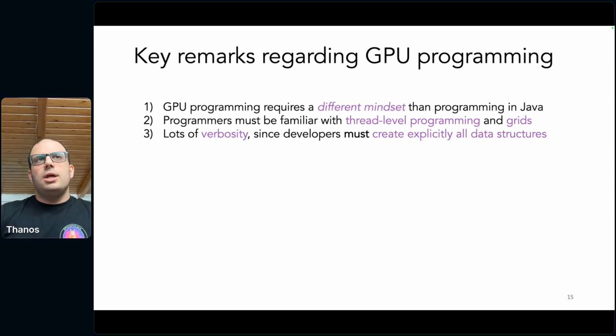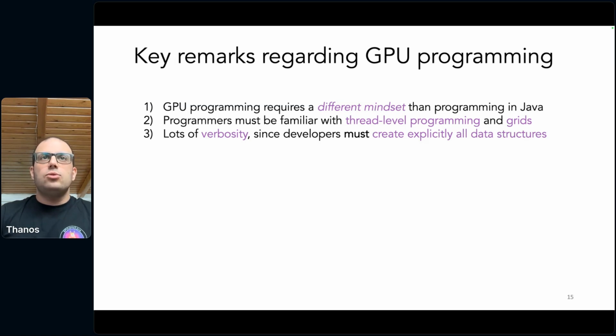For example, the developers need to allocate some buffers to hold the data that they want to process. Then explicitly, they need to create some low-level objects like command queues and contexts.